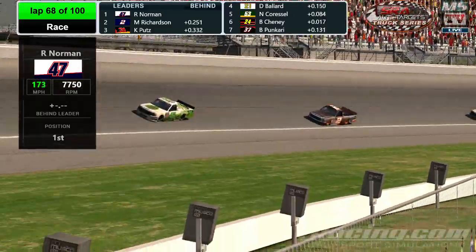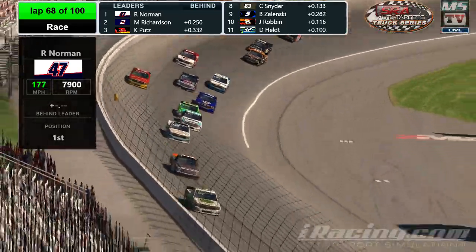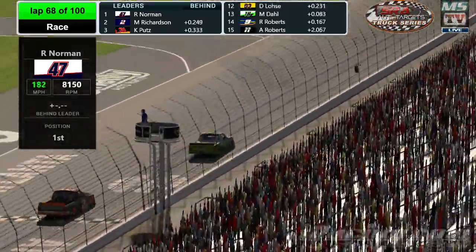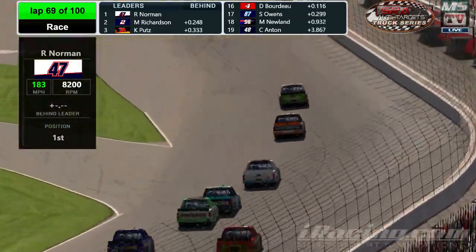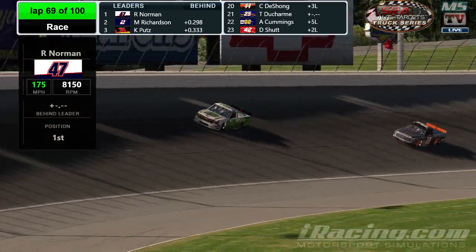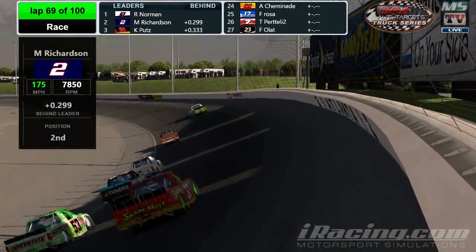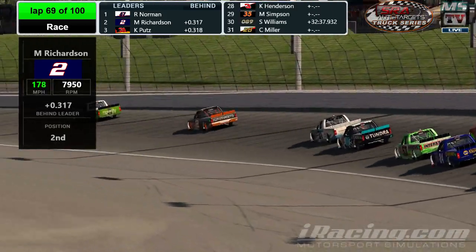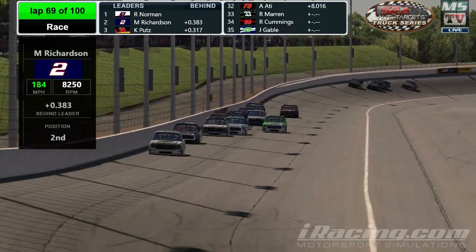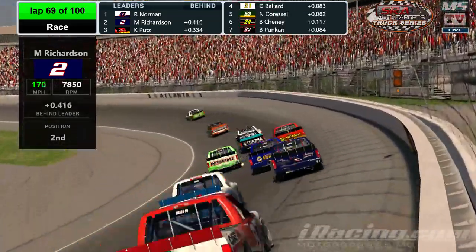Didn't take him long to make that run. Not at all. And now that he's out in clean air, I'm kind of wondering if he's going to start pulling away here. Now, we all know Marcus Richardson's always fast no matter where they race. He's in the Auto Targets Toyota tonight. Wondering how much he's pedaling it for right now, trying to save the tires. And Ronnie Norman's out there just using up his tires. I don't know.